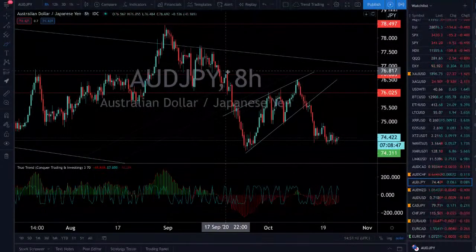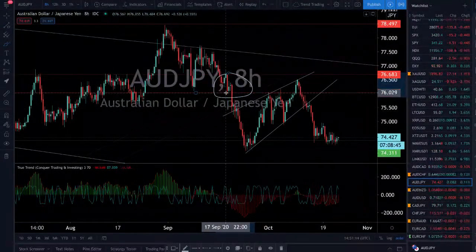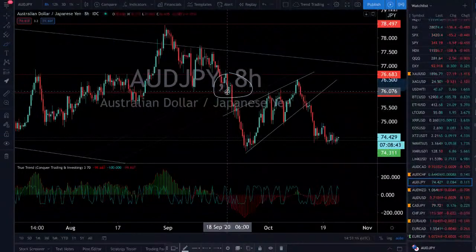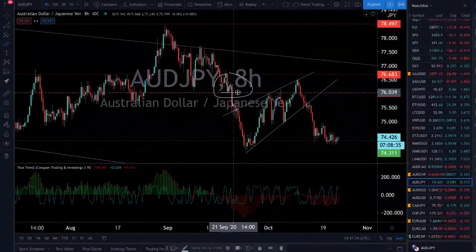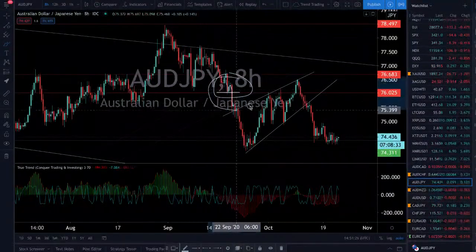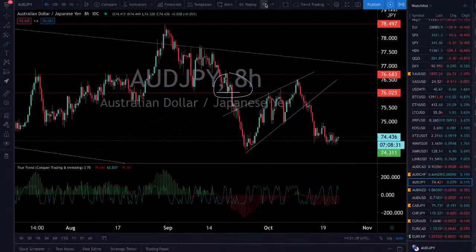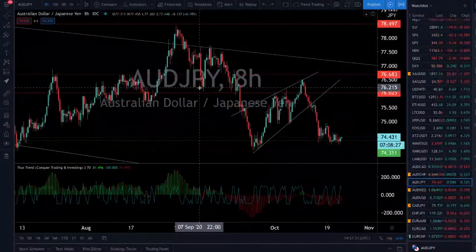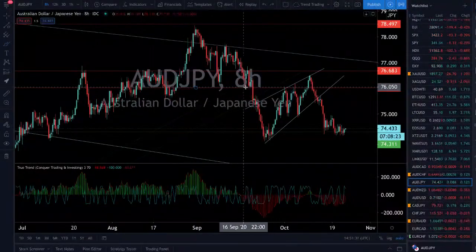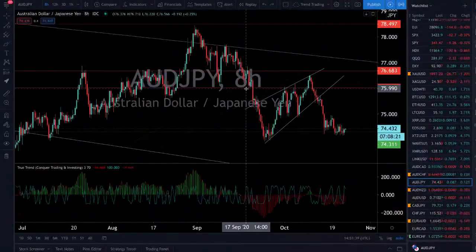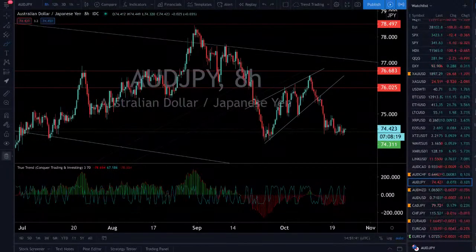But even looking at this, this is a move into the support. That's the test into support. This is the move off of it, and then the break below. That is right there an entry. Is that the right support, or should that support have been different? No, that's a clear, good-looking line over there. So I don't think so, but we'll look at that.